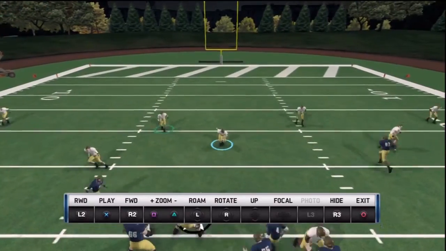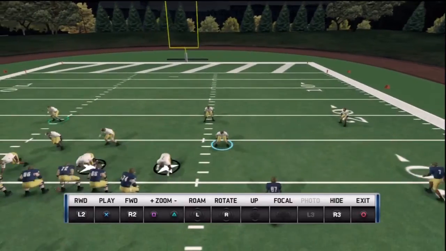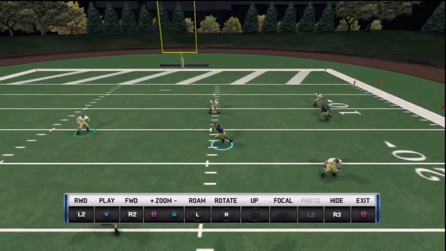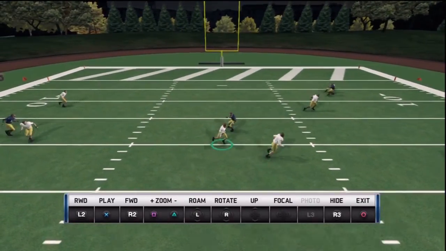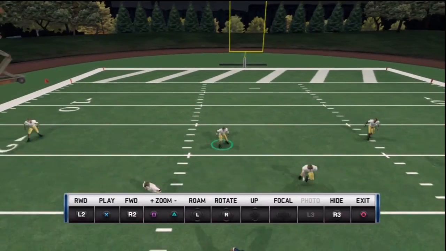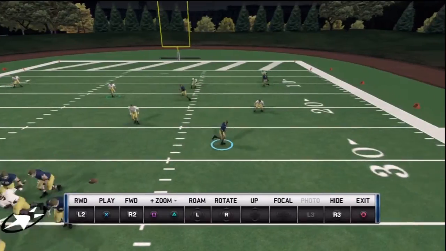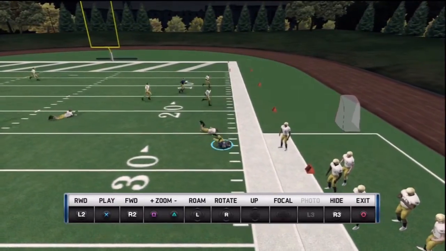Middle. Curl flat. I'm lurking here, just pattern reading. And the only place he had to throw was this crossing route here. If it's like a 3rd and 12, 4th and 12, who cares?